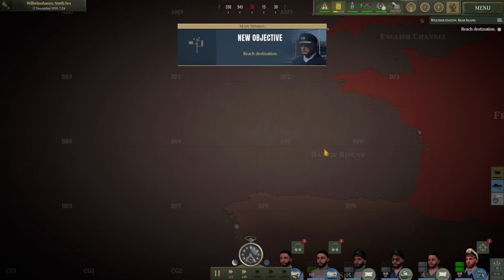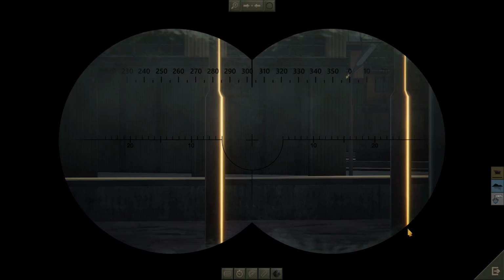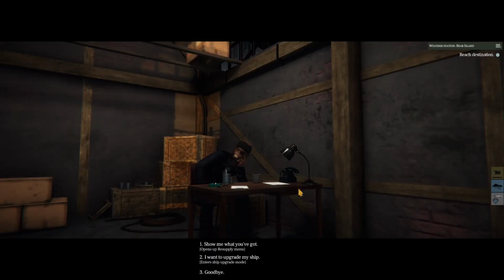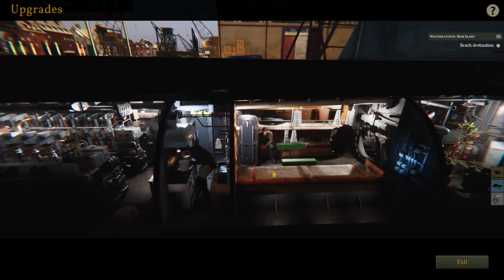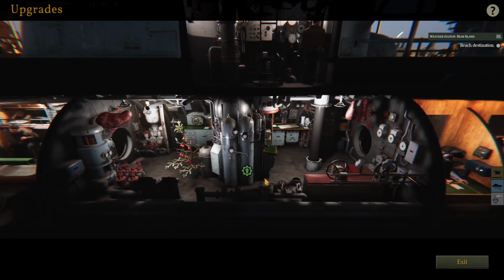Okay. We should probably actually get back to Wilhelmshaven here. We can stock up. What upgrades, first and foremost? Let's see if we have any upgrades available. I think we do, actually.